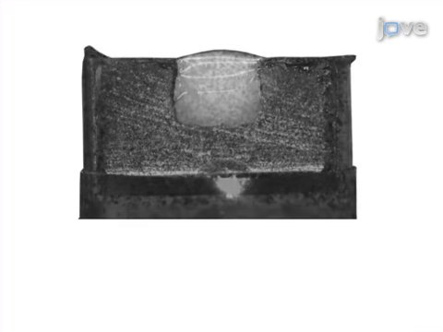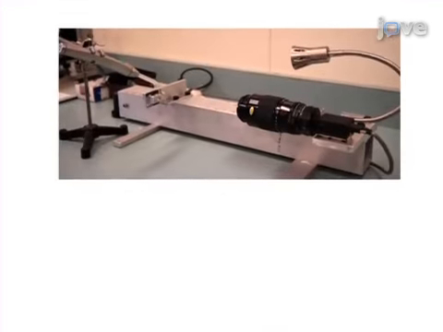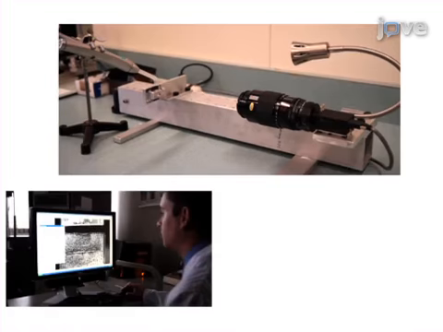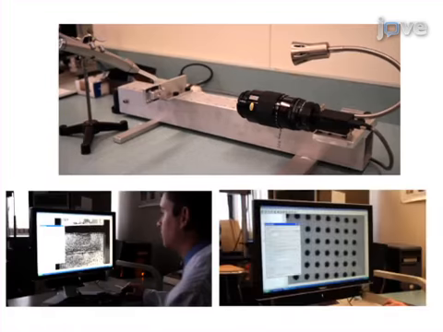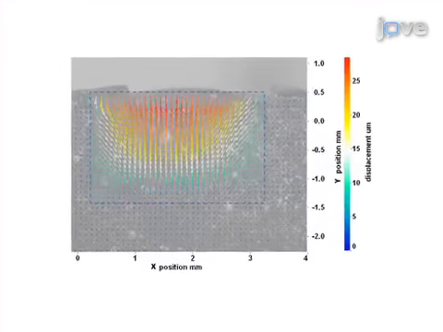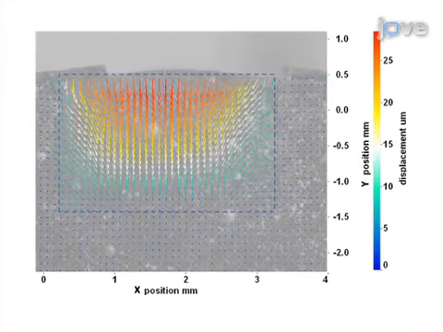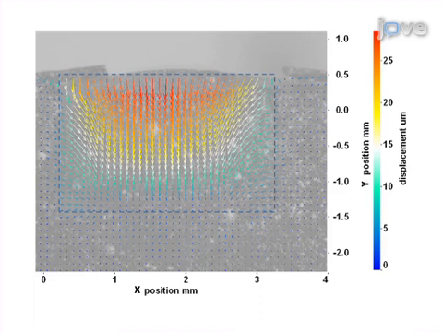The second step is to create a speckled pattern on the specimen surface under observation so that its deformation can be captured by imaging. Next, capture images of the speckled surface before and after curing of the resin composite, along with images for calibration. The final step is to determine the deformation of the tooth model specimen by comparing the images taken before and after curing using the principles of image correlation.